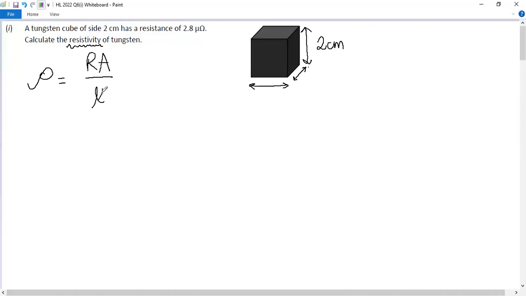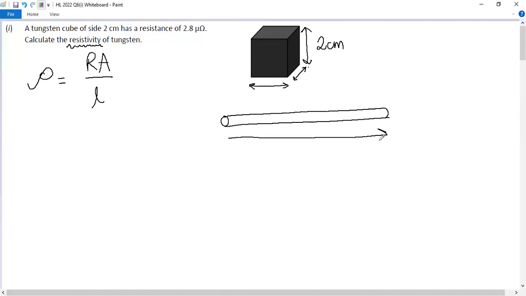divided by the length. Okay, so what you may have been more familiar with is a question along the lines of the resistivity of a wire, and there's an experiment related to that as well, so you might have used that formula in that calculation. You probably should have, and you're kind of generally thinking about it like a wire. So it's got a length, and you might have used the term cross-sectional area for this bit here. But just because you're familiar with this kind of cylindrical wire doesn't mean you can't use the exact same thing here with our cube. Okay, and that's what we're going to do.